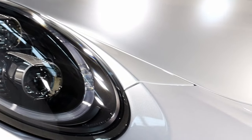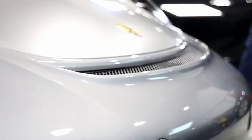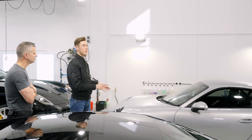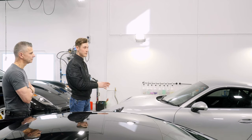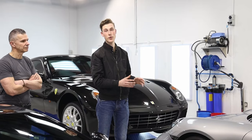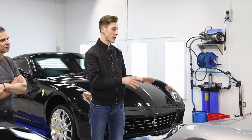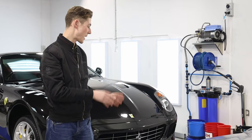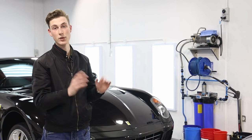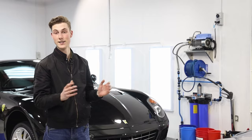With this GT3, it's a couple of years old but it came to us brand new from the dealer — still had all the stickers and protective coverings on it, hadn't even been washed. So we completely prepped it from new and did a paint correction. This owner is very fastidious. He tracks the car and does a lot of kilometres, but all of those kilometres are on the track. So he opted for full PPF on the whole car, and on the bumper, bonnet, fenders, and rocker panels we've done a double layer of PPF to protect from stone chips during track days and mountain drives.